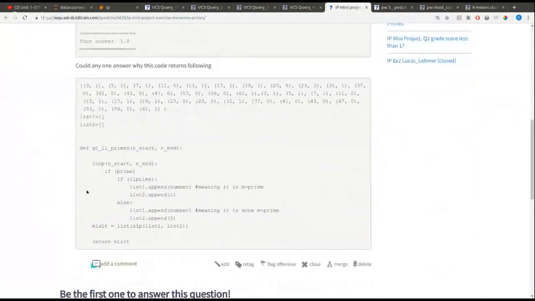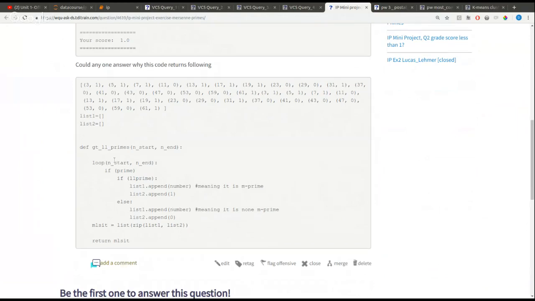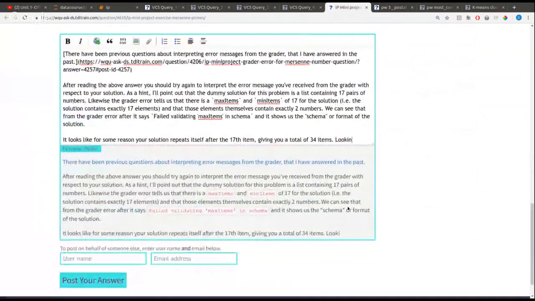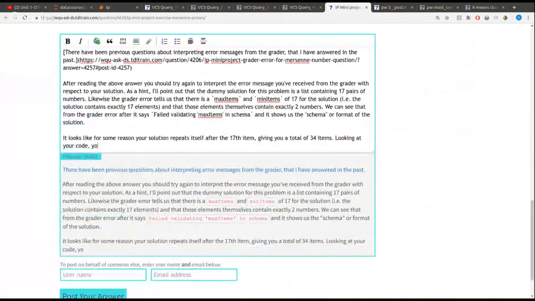Oh, no, he did. If prime, list append number, loop. Oh, he probably just ran this twice. Looking at your code, your function mutates a global data structure.